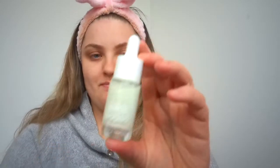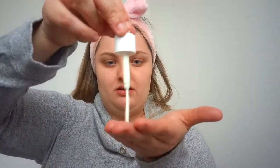Right, I'm fresh-faced. And the first thing I'm going to try is the 4-Fray Beauty Matcha Avocado Face Milk. I got this from a declutter. I haven't tried it yet, so I'm going to try it today. My hair is just doing its own thing today. I'm going to get a couple of drops, drop it on my hand. I've not tried any of these before. I just wanted to give it a go.